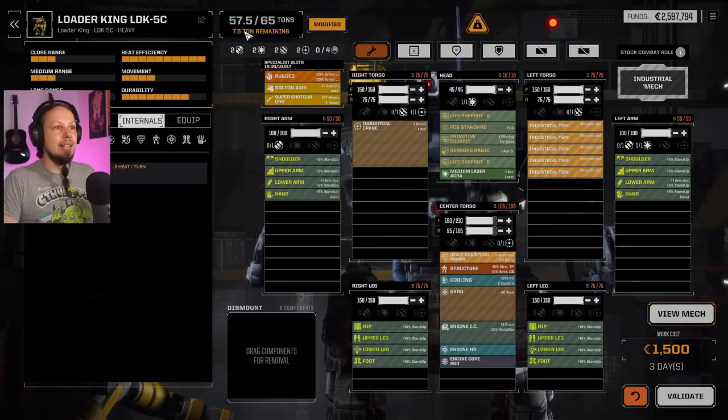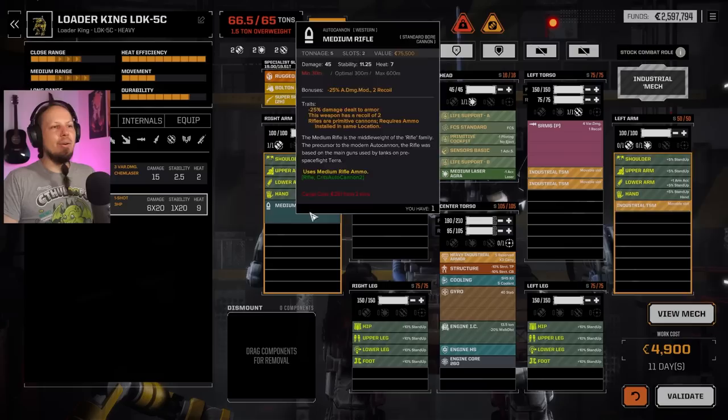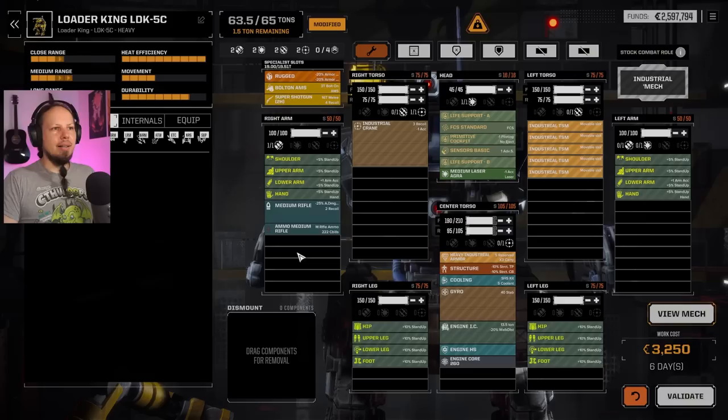So, that medium rifle can go here on the arm. That pirate SRM can go here. Not quite. I think I run... I'll run the rifle, I believe, instead of the laser. Of the SRM here, because it has more range and we are rather slow. Let's put it in there. Problem is, medium rifle ammo has to be exactly where the rifle is, so we gotta put it into the arm. This is fine. Yeah, I think this is it.